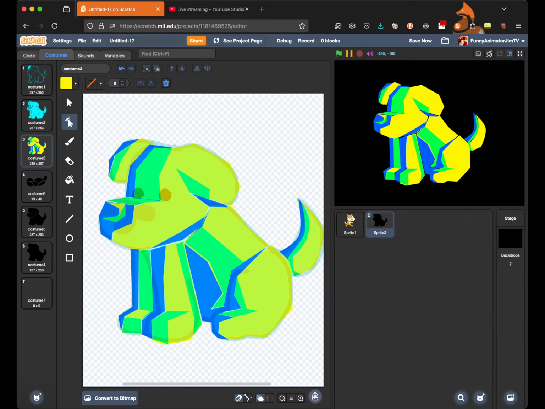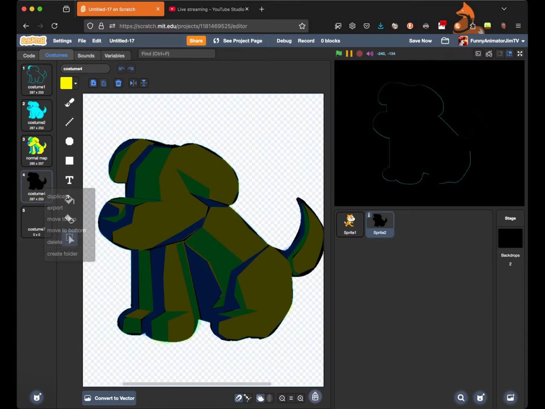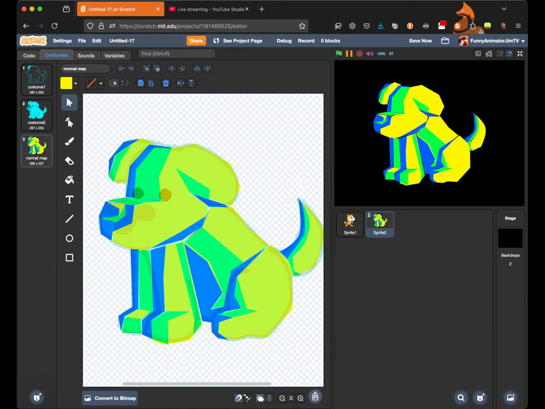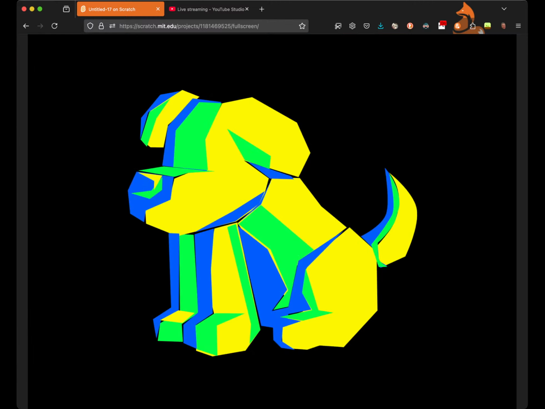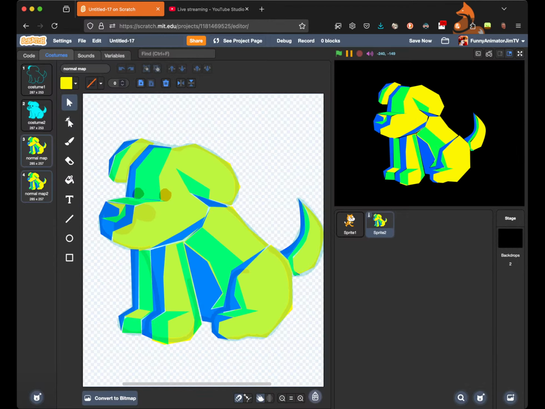Okay, so I have this. Now, I guess I can call it a normal map. Now, what I'm going to try to do, delete all this stuff. Okay, so what I'm going to try to do is somehow, how many sections do we have here? Let's count. 1, 2, 3, 4, 5, 6, 7. Oh, I should probably split that up. Yeah, let's split up the big pieces.